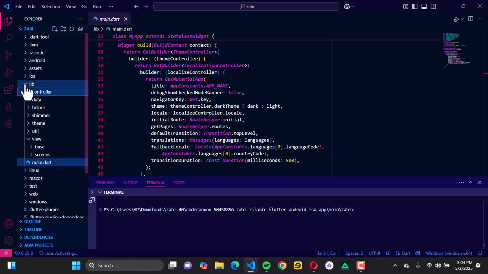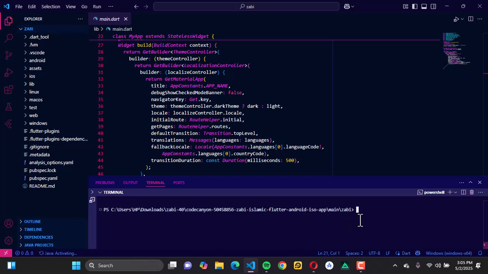The first command you want to run is flutter pub get for this project.